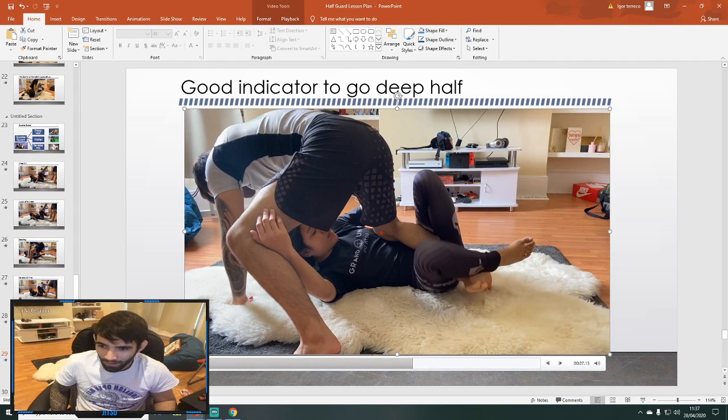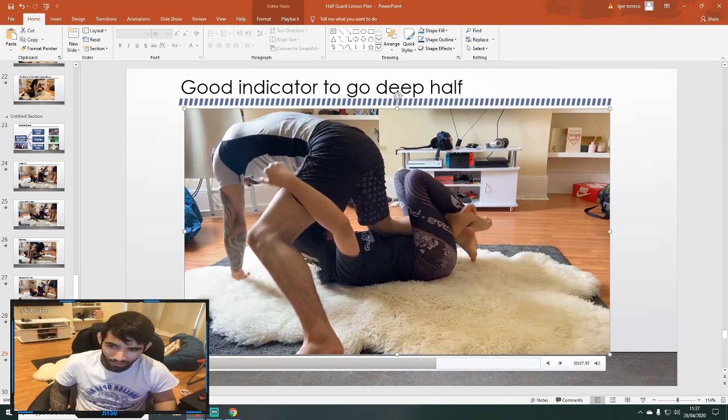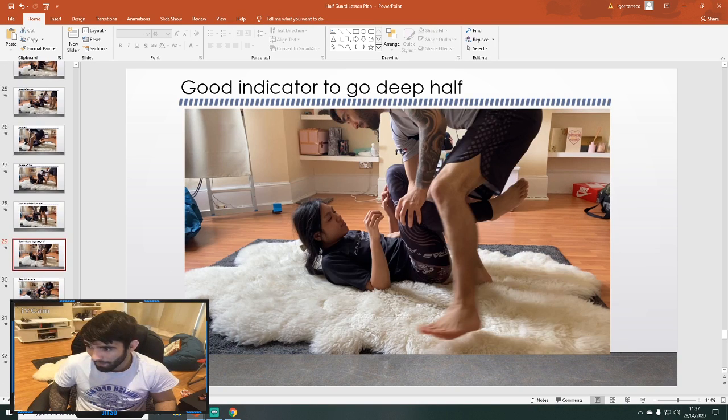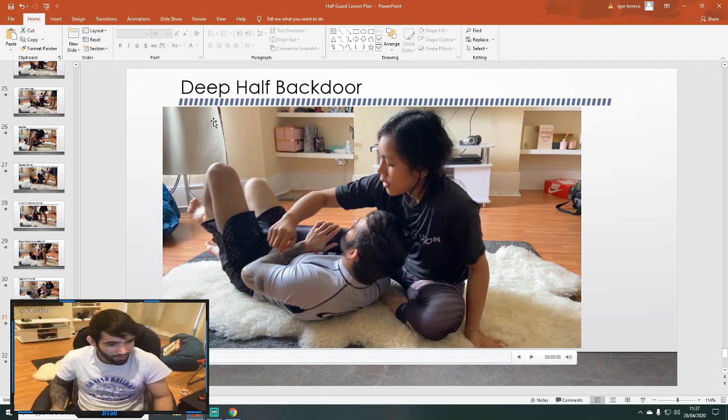So in three quarter mount, this knee will be on the floor. In deep half, the knee is just on your tummy or chest, like this. That's the only difference. Do you understand? So I can't put my knee back to the mat anymore because she's in deep half. But if she wasn't in deep half, then I could put my knee down to the mat. That's the simplest I can make it. Cool? Any more questions?